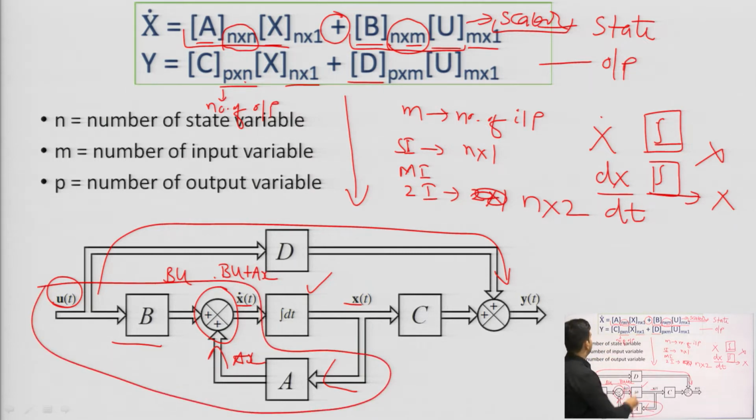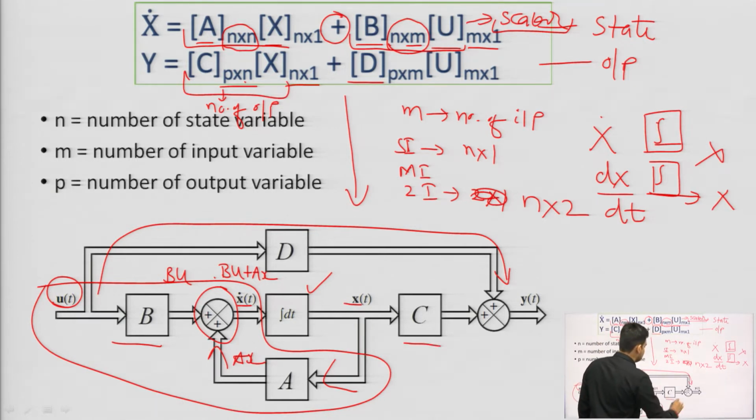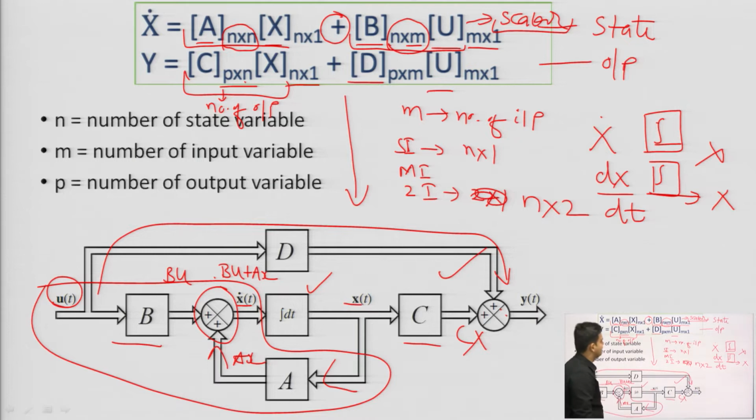The remaining part is y equals C x plus D u. C x is available with me, so to obtain C x I add a gain block of C. Then an adder gives C x plus D u, where D times u is taken with u coming directly here. So, this is my output equation, and this is the state diagram of these equations.